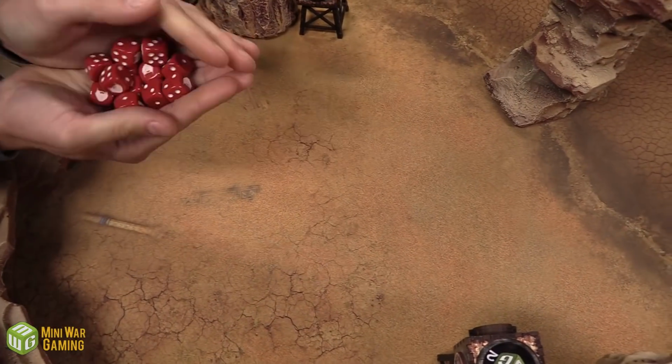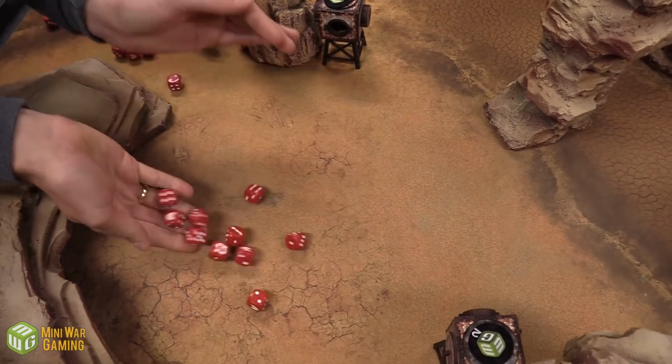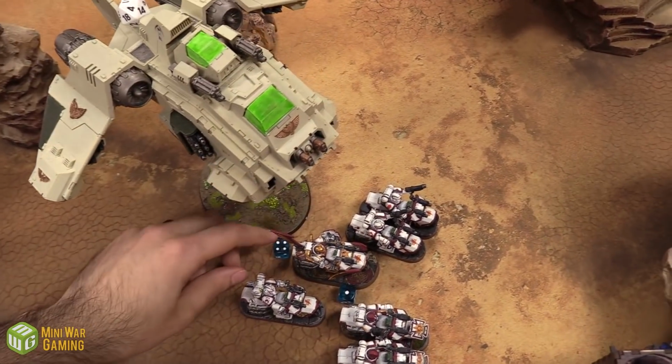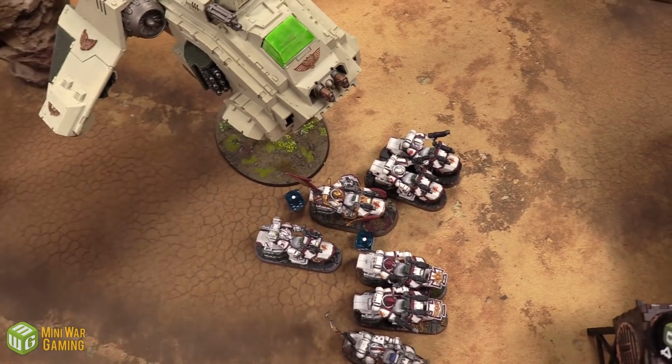Assault cannons are next. Wounding on 3s. 3 up invulnerable save. Got 1 wound left. What the heck is happening here, folks? What the heck?